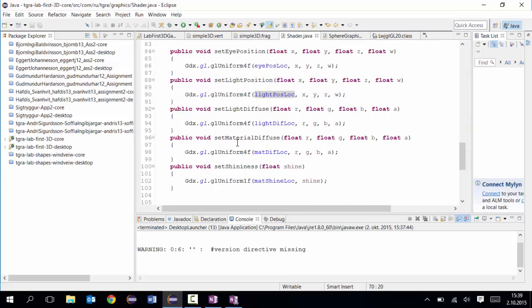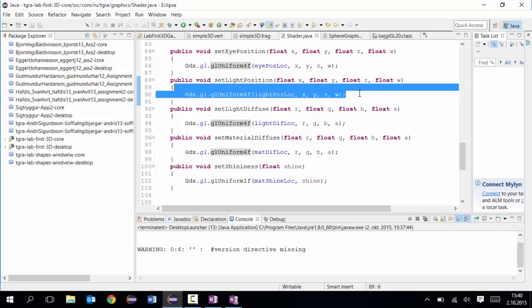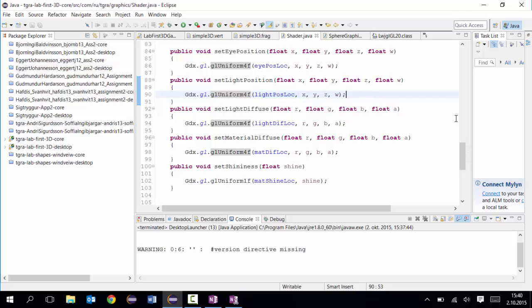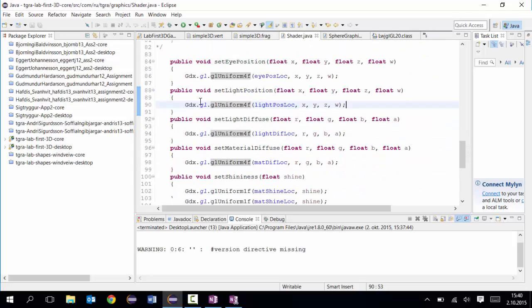Then when I want to put data in there, I say I'm going to call GL uniform 4F, telling OpenGL here is the pointer to a specific variable in the shader that I have, and here is the data that I want you to put in there. So I've asked you for where u_light_position is, and I've stored what you gave me in an integer called light position location, or light posloc. And then I call GL uniform 4F with that pointer that you gave me and the data I want you to put in there. So now we can call this as often as we want, but to make it a little bit clearer, rather than having these GL uniforms all over our code, I built this shader class, and the shader class has these set eye position, set light position, set stuff.